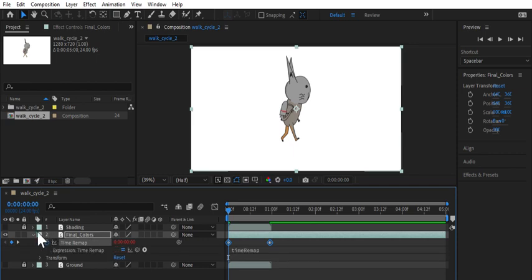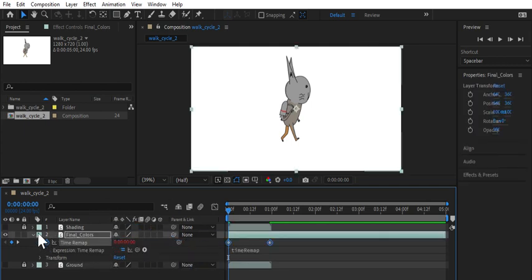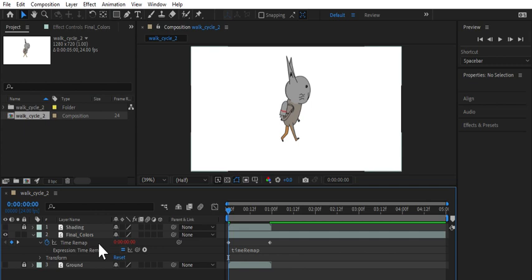Yeah. Okay. So there's a step which I always forget, which is this little pick whip. We have to use it to allow us to set this property. So we just drag this little pick whip over here. That's going to add this expression. An expression is essentially a little piece of code.